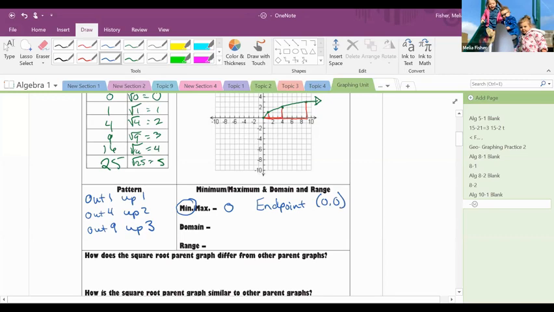And our domain is actually changed because remember, our domain represents what are the possible x values. And we decided we can't plug in any negative x values, right? Because we can't take the square root of a negative. So our domain for this will go from 0 to positive infinity. 0 is included, and we're going to positive infinity. Our range will start at the y value of 0 and go up to infinity also.